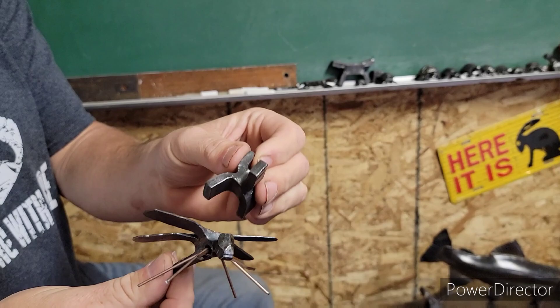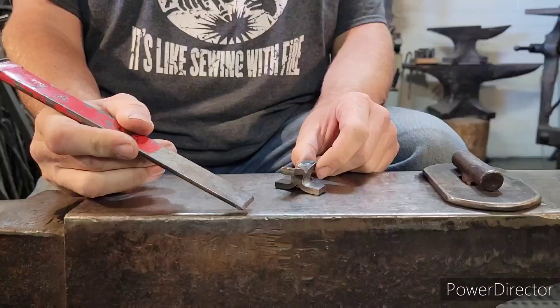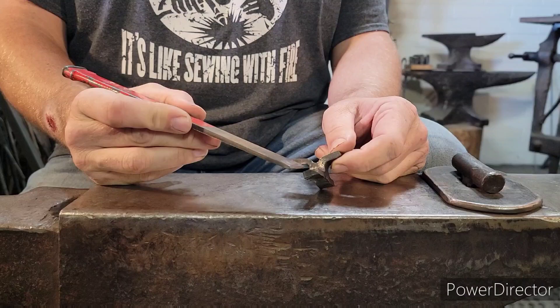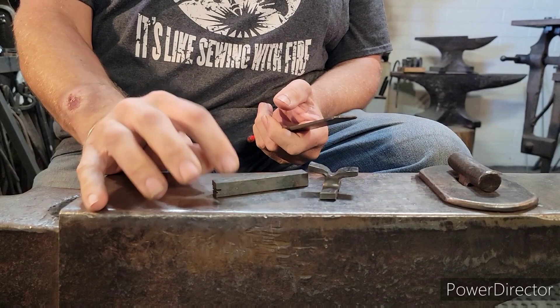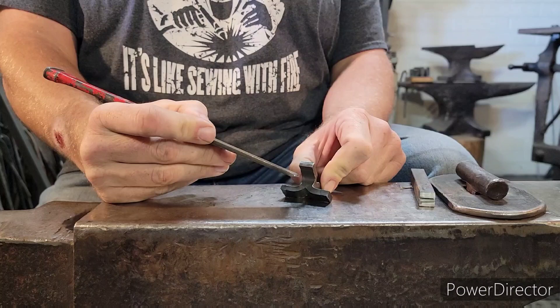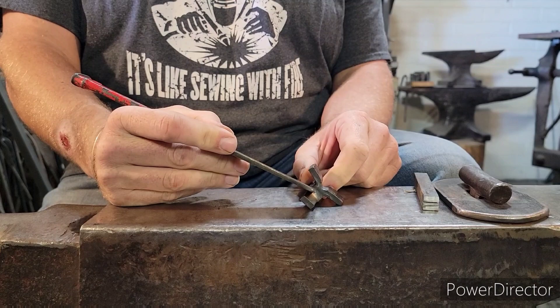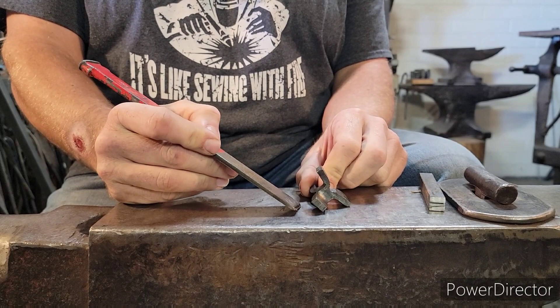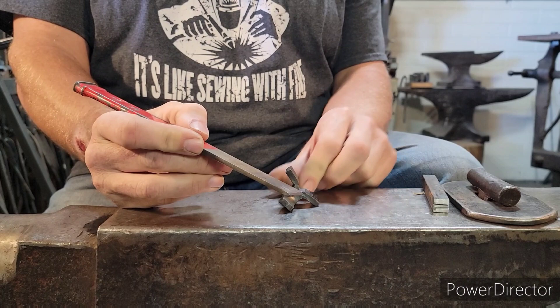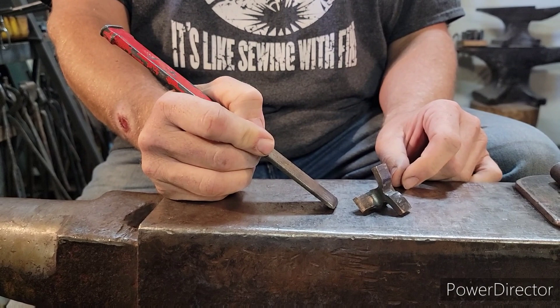So now let's get going — let's take this block and turn it into this dragonfly. We'll explain the block and what changes we've made. This block started out as a half by half piece of square bar — it's a very small piece, but you can scale this up. The cuts going in are three quarters of an inch, with a half inch space in the middle between the lines. You'll understand if you've watched the block video; if you haven't, go back and check it out. So: three quarters in, half inch space in the middle, cutting on the opposites — three quarters, half inch space, three quarters — half by half solid bar.